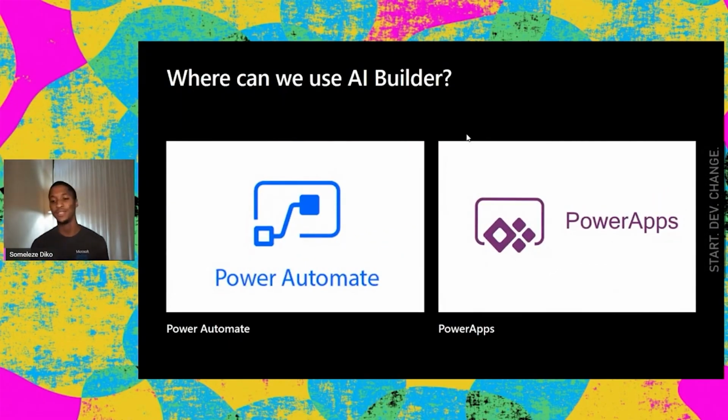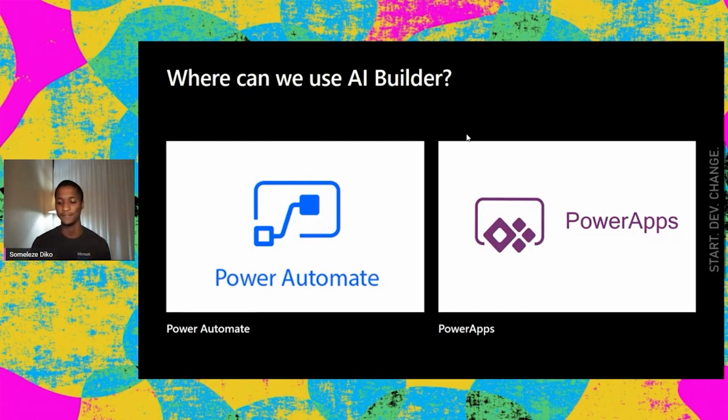We can use AI Builder in Microsoft Power Apps, right? Which is what we focused on today. And we can also use AI Builder in Microsoft Power Automate, in which you want to use a certain component from AI Builder in your automation. It's really up to you. And this is what's exciting about the Microsoft Power Platform, because it gives you options on where to use those components that they're always coming up with.